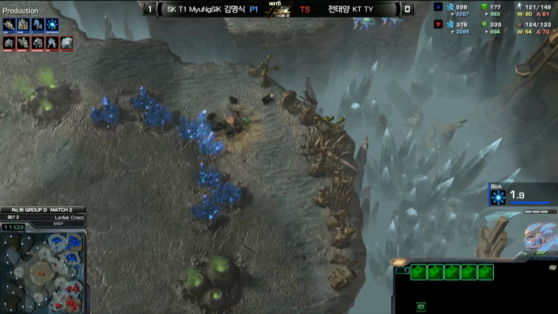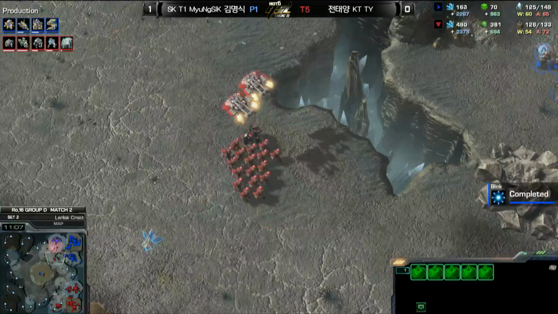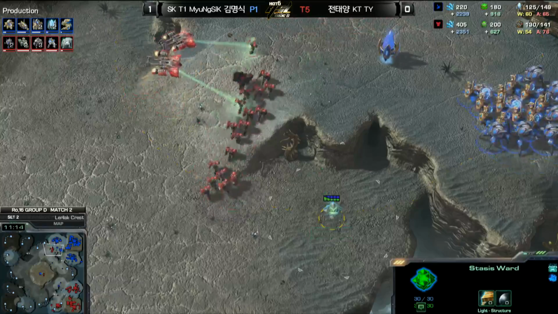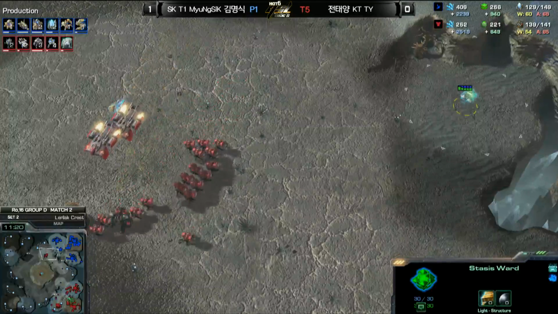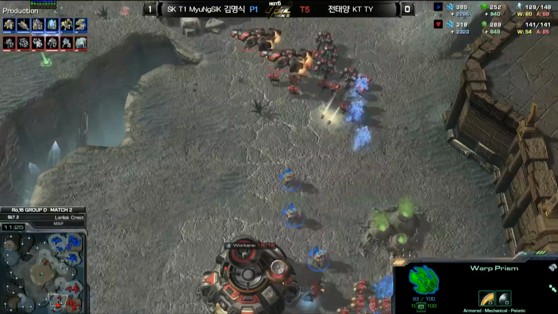Can be very powerful. Can also be great at denying drops and feedback and things of that nature. Yeah, he's also getting that charge on the way here. Looks like he does want to go into probably Charge-Lot Archon with some Storms, as you were mentioning. Let's see what he does commit to here. He's stuck on 3 bases, but so is TY. TY hasn't made that 4th command center just yet.